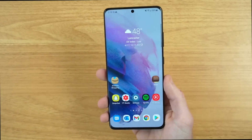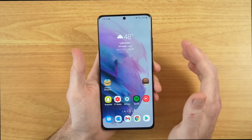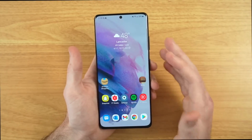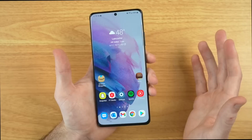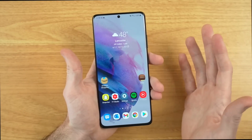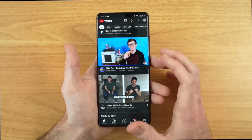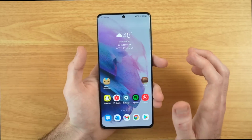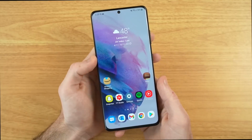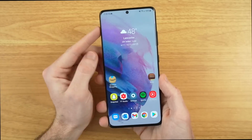The sound on this S21 Ultra is extremely loud. I can have music playing on this phone upstairs. I can be downstairs and I can still hear it. This is basically my portable speaker. I don't carry around a Bluetooth speaker with me or anything. No matter what I'm doing, it's never not loud enough, for a lack of better terms. And the speakers are the real deal on this guy. It's another aspect of just what makes this phone so special for me in the last 3 months of my daily usage.